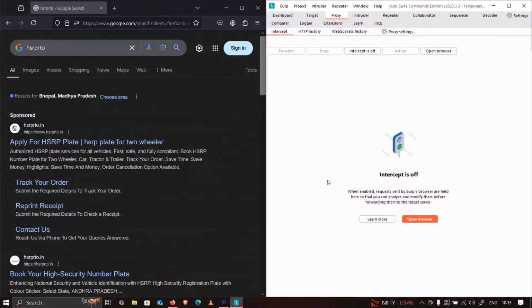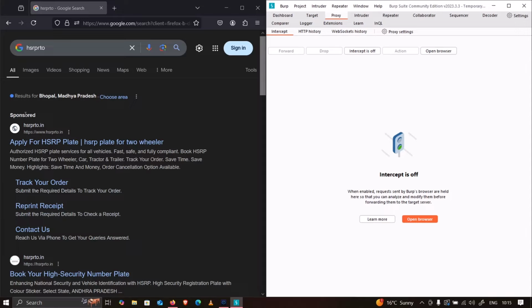Okay, so now let us go ahead and see how we can look for S3 bucket misconfiguration. Just before going to this application, I wanted to let you know, guys, that this particular website is a fake website. It's a scam. As you can see, it is sponsored. So if you are trying to register for your number plate, never ever click on this website. Why? Because among my relatives and friends, some people clicked on this website and made the payment, and at the end the payment was received by the scammer, but you won't be able to book your high security number plate, right?